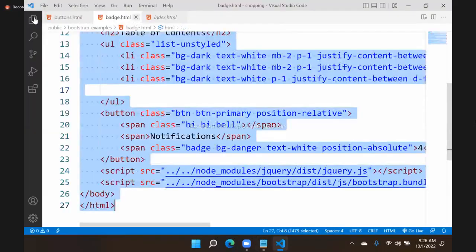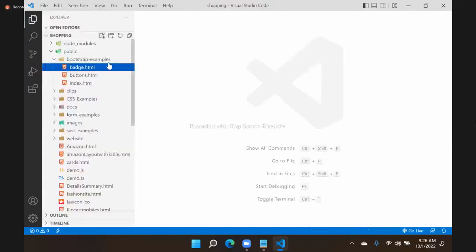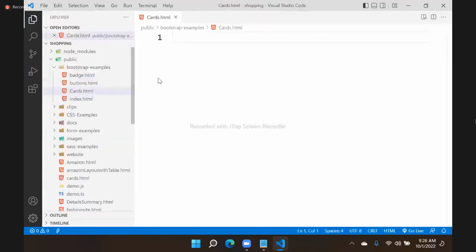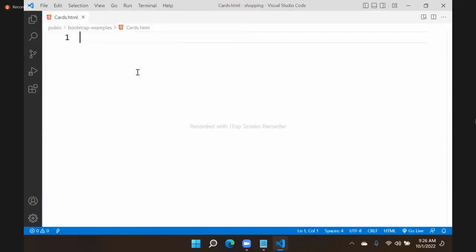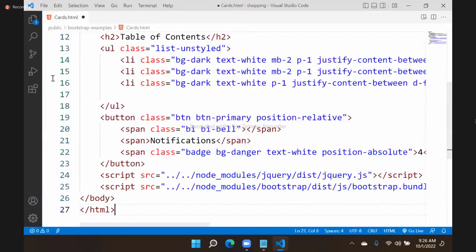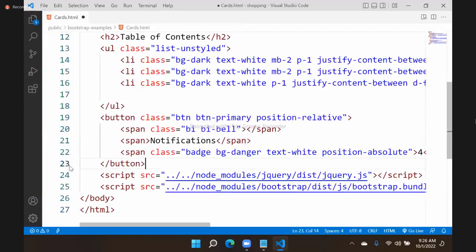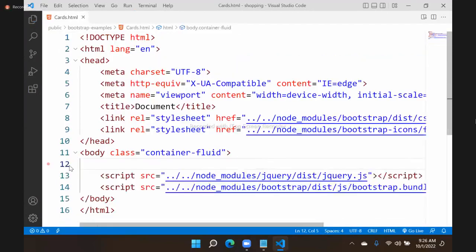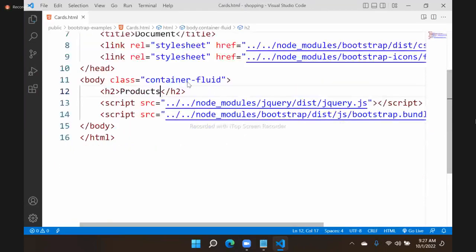I will name it cards.html. In that, I will keep all the Bootstrap options the same. I will put here products, and for products, we have to design some cards.